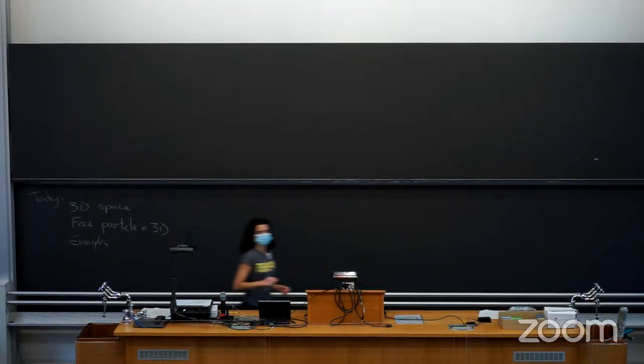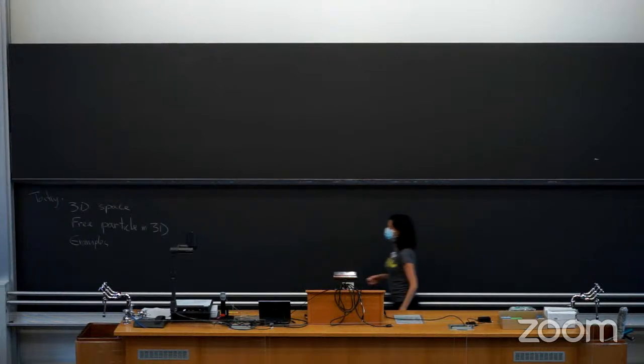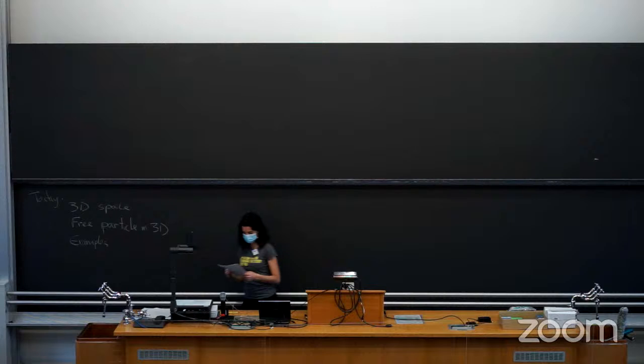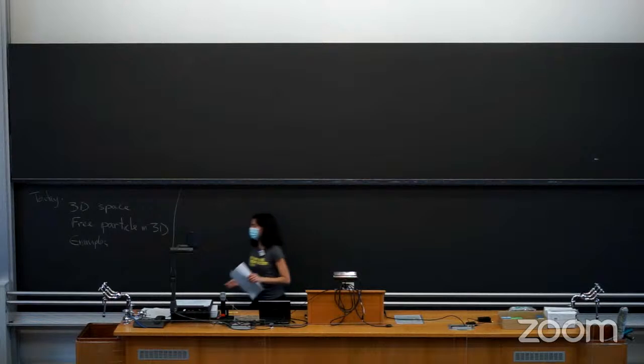All right. Okay. So we talk about 3D space. I will not repeat it. And then we see some examples of how this Hamiltonian works in 3D. And then we look at the Gaussian, which is what I did in the lecture I recorded yesterday. So I'll do a bit of recap of what we did there. So it doesn't matter if you didn't watch it live.